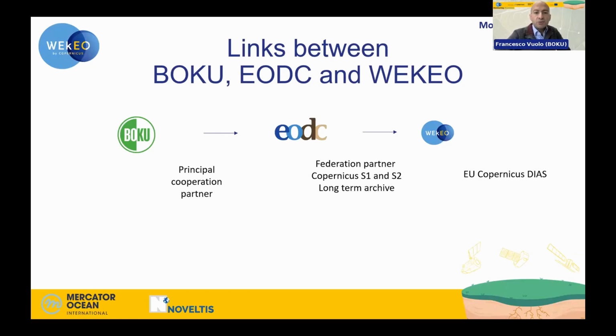And many years ago, in 2015, I think, we partnered with the EODC, which is the Earth Observation Data Center for Water Resource Management based in Vienna. This is a big center with a lot of computers, a lot of computation power. And lately, the EODC also became a federated partner with WEkEO, providing access to the long-term archive for Sentinel-1 and Sentinel-2. And we know WEkEO, we heard about it from Andrea, it is one of the European Copernicus DIAS.